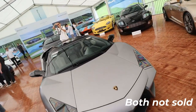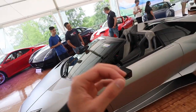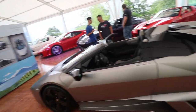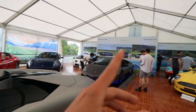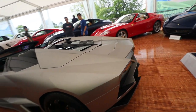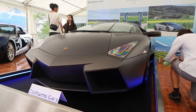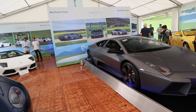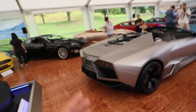Next we have the Lamborghini Reventon Roadster, which once belonged to ex-F1 driver Sutil from Monaco. Casual behind it, the coupe — one of 20 and one of 15 — both based on the F-22 Raptor fighter jet. You can see those lines perfectly in the front. This one is going for around 1.5 to 1.8 million, and that one 1.7 to 2.1 million.